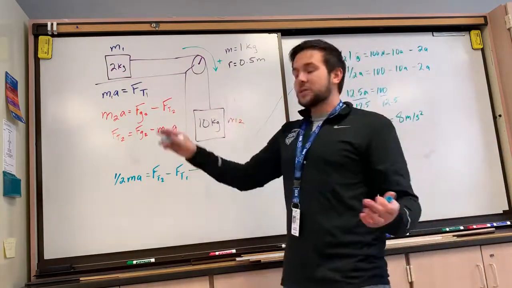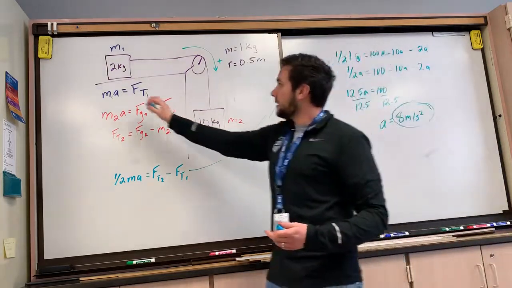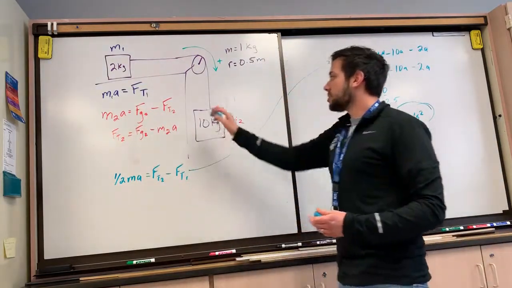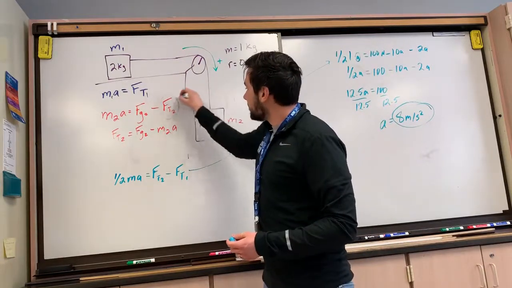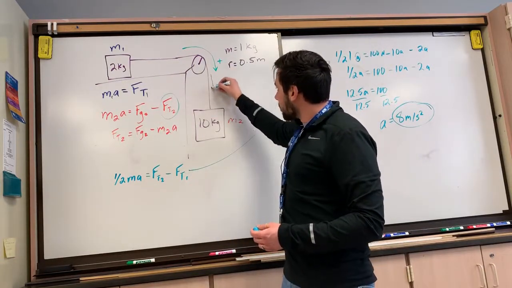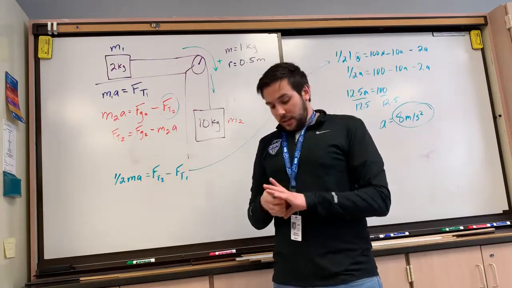To find any other force of tension, I can just take my acceleration and plug it back into any of these equations and solve for a force of tension. And again, you should get a larger tension here because this torque has to be larger to make it accelerate in that direction.